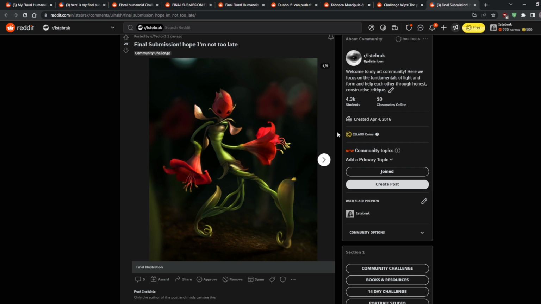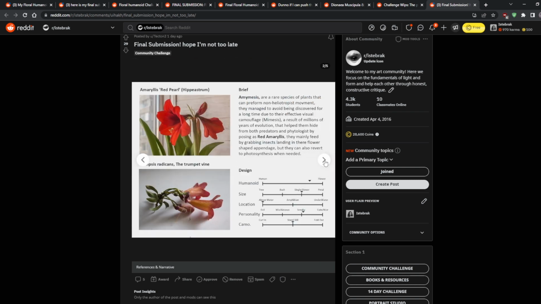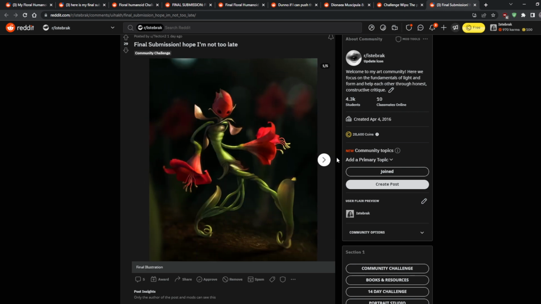Sorry, continue. Yes, so it doesn't stop at camouflage. It goes a step further. Like, how does this plant feed? I didn't want it to feed like a human would. Of course, it would be photosynthesis, like any other plant. But not just that. Since I gave it the hands, I did point out in the narrative that it could use photosynthesis if it couldn't grab any insects. It lures insects into its flower-shaped hand, and it grabs them. So it's subtle, but it's there. So that's why I didn't need a mouth, maybe. Very nice.